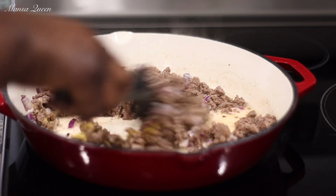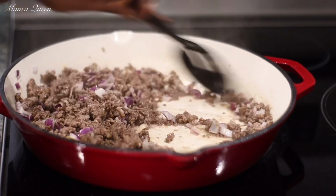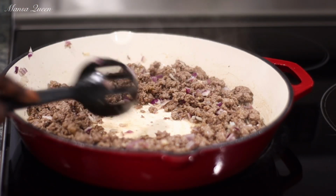Add to your heart's desire. I cannot tell you how much of these spices to use. I always want to leave it up to you guys. I would list everything that I'm using today, but you would have to use your spices to your own preference.